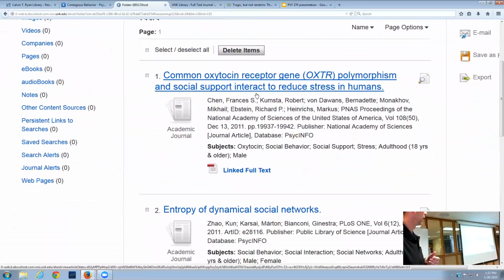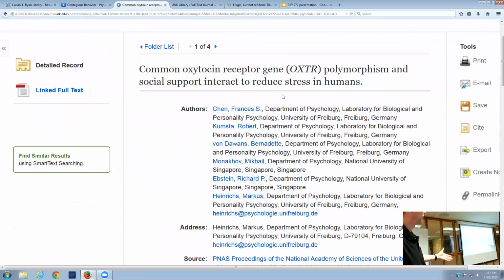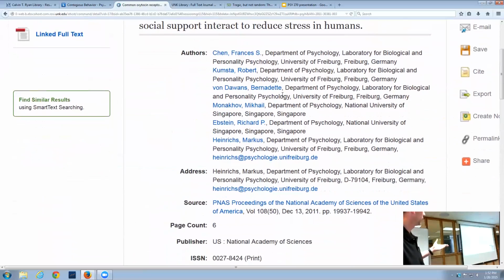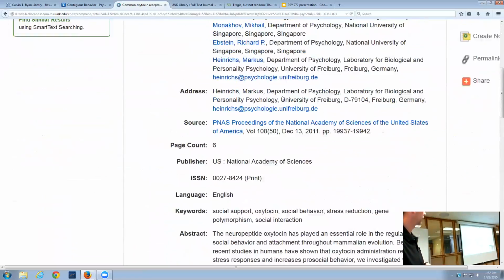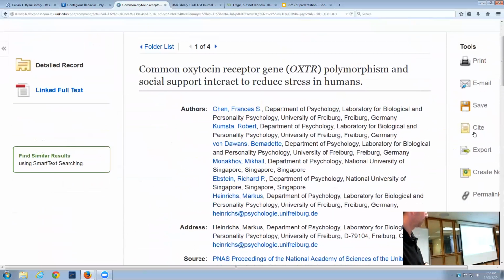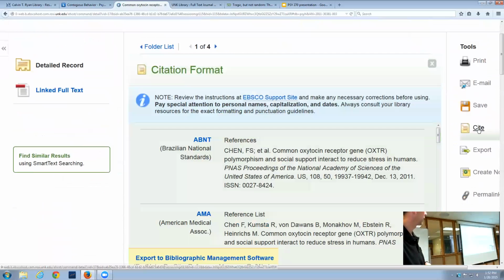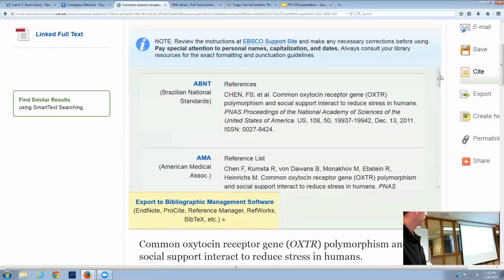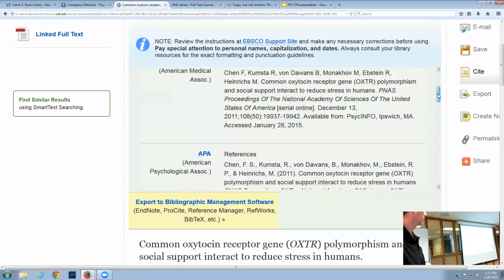Go back here one level. Another way to get to those APA references is if you click the article title itself on any result screen, you'll get a much more detailed list of information, of course, all the authors, the abstract, and so forth. And on the right side over here is another toolbar, including a cite feature. And one of those citation options is APA format.